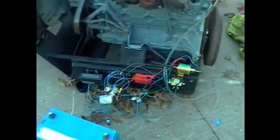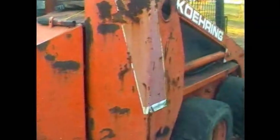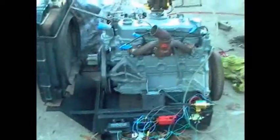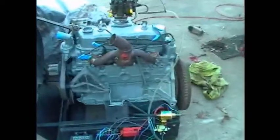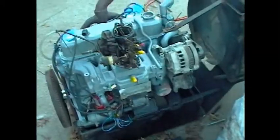Okay, this is a bit of a breakdown of the Chevy 2.5 for the skid steer, or the cheap skid steer series. This video isn't specifically about the skid steer in general. It's about covering the carburetor conversion of the 2.5 that is going into the skid steer. This is a Chevy 2.5, or really a GM 2.5, out of a 1987 fuel-injected, single-barrel fuel-injected S10.